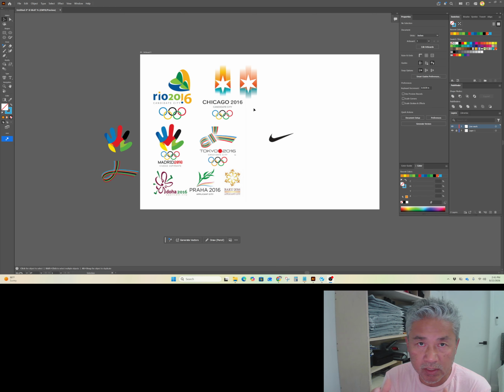So let's do this heart, but rather than me try to draw it off angle, I'm going to rotate it so that I can work on it straight up and down. So this layer is currently locked. I'm going to unlock it, and I'm going to go to that layer. Let me move that off to the side. Why am I not able to select this? What the heck? Oh, the linked file was locked.